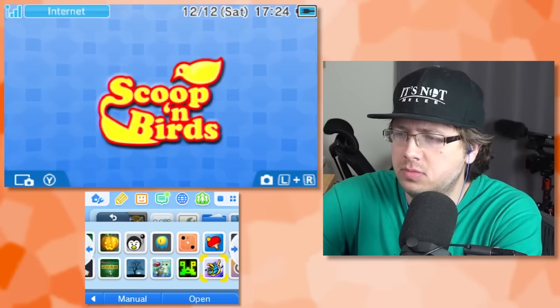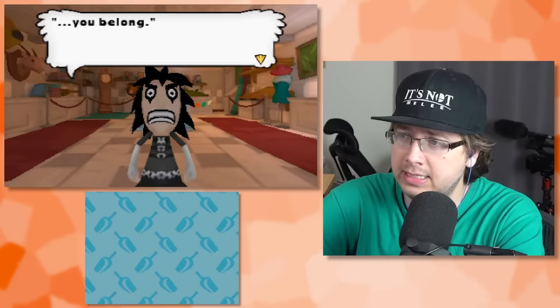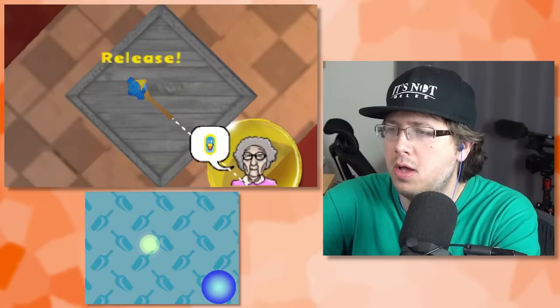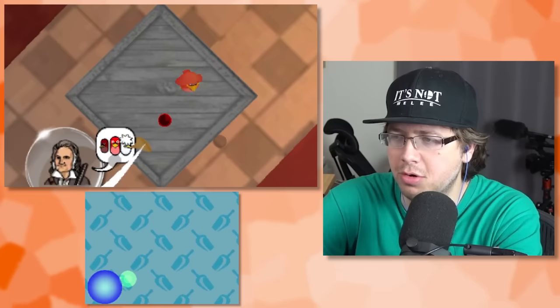Scooping birds. Am I scooping bird crap or the birds themselves? Okay, I think I'm gonna like it. I don't know how I like it. Alice Scooper. That's what we're going with. We're going with puns today. Okay, touch a customer to start their order. That feels wrong, but sure. Oh. Okay, I get it. That's super goofy. There you go. Enjoy your bird.